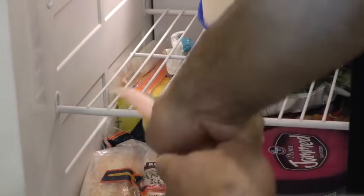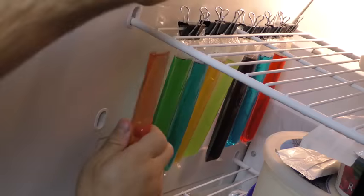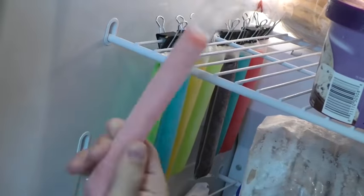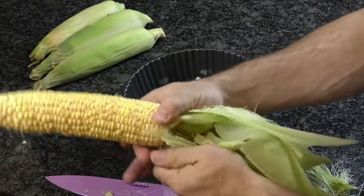Instead of storing your freezer pops on their side, which creates air pockets, try storing your freezer pops upright in the freezer. Use every inch of freezer space by clipping ice pops underneath the shelves for a guaranteed clean cut every time.